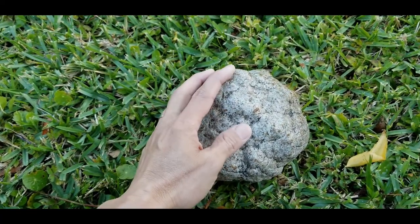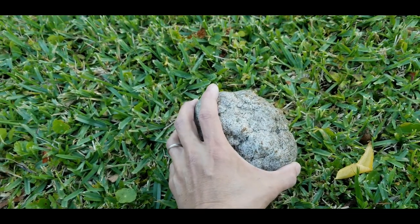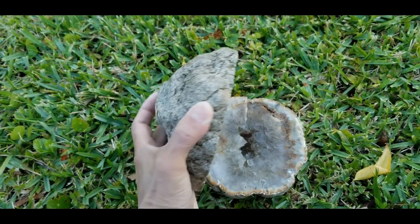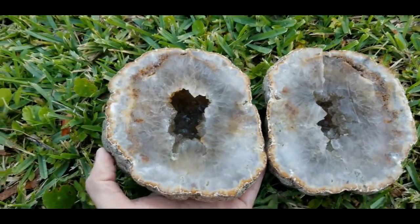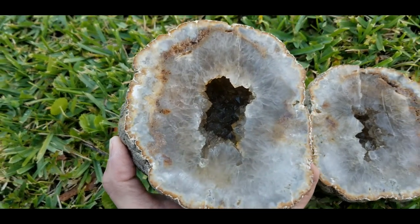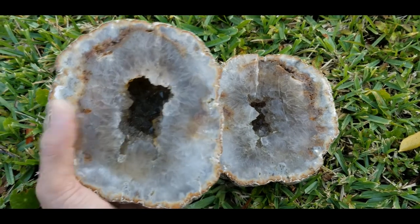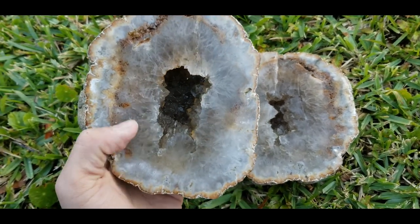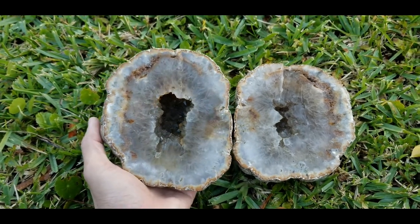Here's that big boy I was working on. It's finished. It took a really long time. Even had a rain shower interrupt my cutting session and I had to duck for cover, but it is done and my losing streak is over. Huge cavity on this side. Even looks a bit smoky. Can't tell, the sun's not out now, but it is a really sweet looking piece. Look at all that growth pattern right there. Can't wait to get this guy cleaned up.